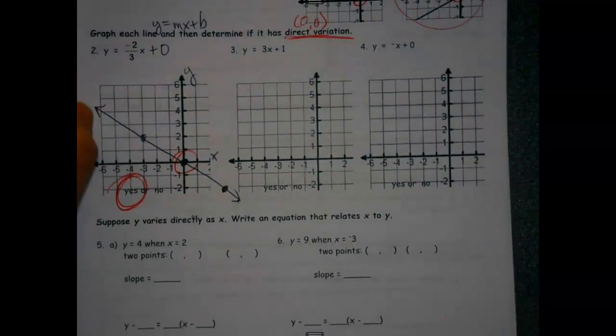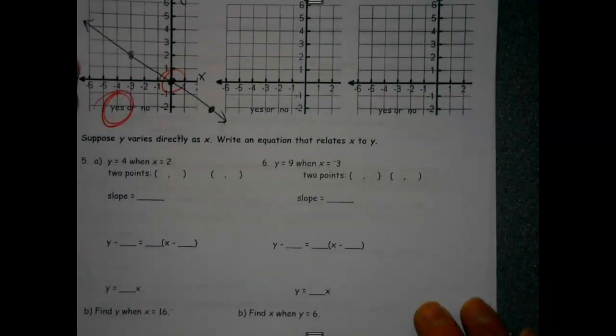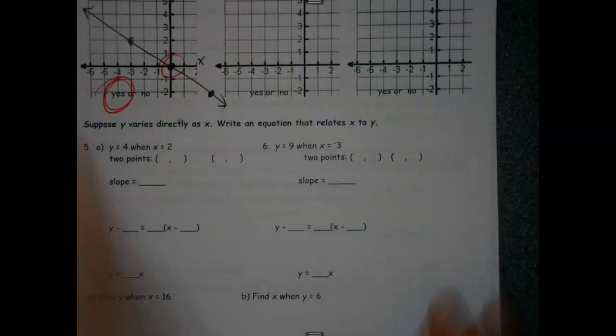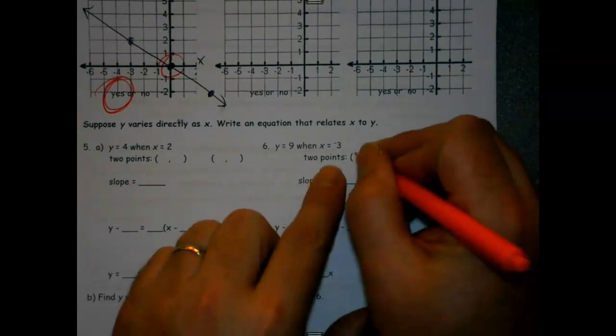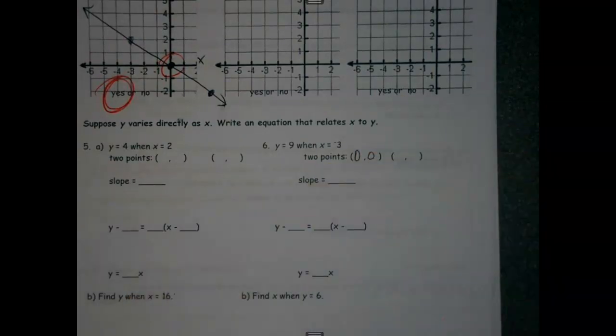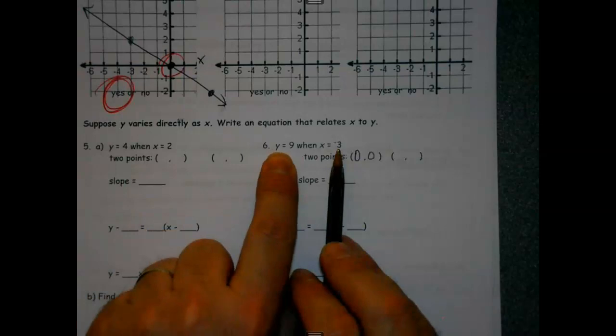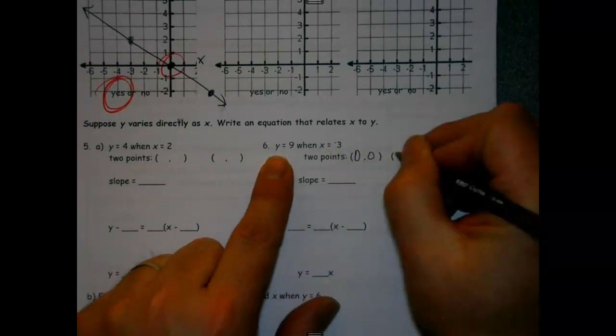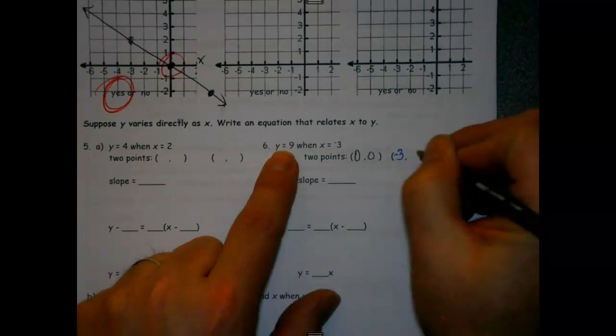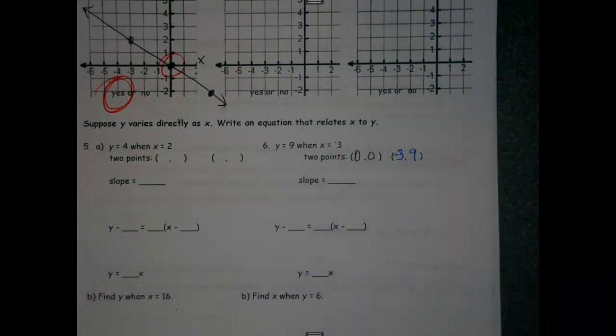I want to find another one here. There's one I want to do. Let's do 6. Oh, there's a method to Hardy's madness here. Okay, 2 points. We always know the first one. That will never, never, never, never, ever change. And then you're going to get the other point from the values they give you. Be careful of the order. X always goes first. Y always goes second.